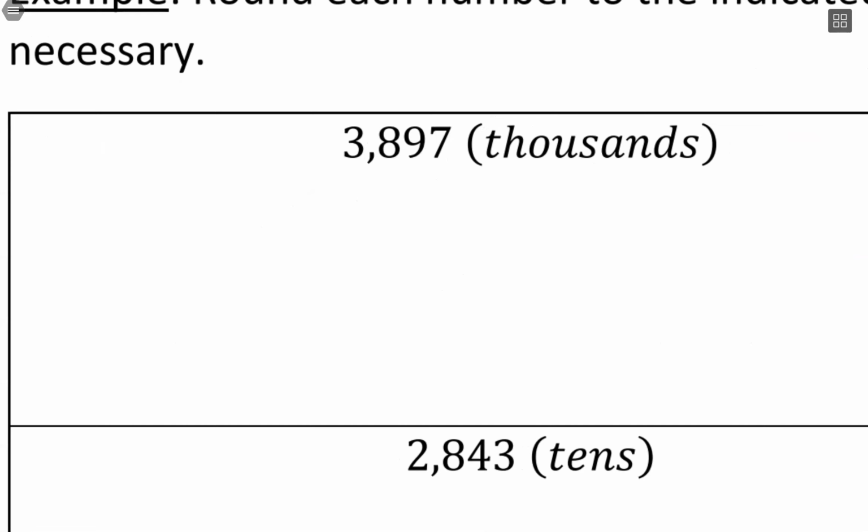So this 3,897, and we're being told to round to the thousands place. So there's our rounding digit. So we need to look at our test digit, which will tell us whether we round up or down. Since 8 is large, that's telling us to round up. So that 3 is going to round up to a 4. And then we don't need to worry too much here about these precision-based rules that we're talking about, because nowhere here is a 9 rounding up to a 0. So this is just 4,000, and then that's done.